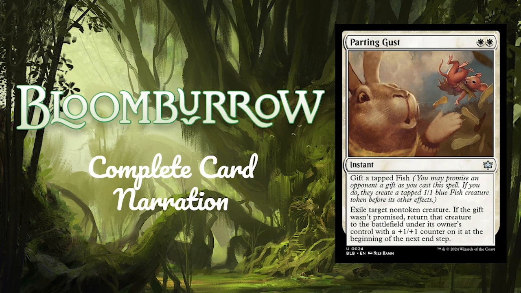Parting Gust, 2 mana, 2 white. It is an uncommon instant. You can gift a tapped fish. Exile target non-token creature. If the gift wasn't promised, return that creature to the battlefield under its owner's control with a +1/+1 counter on it at the beginning of the next end step.